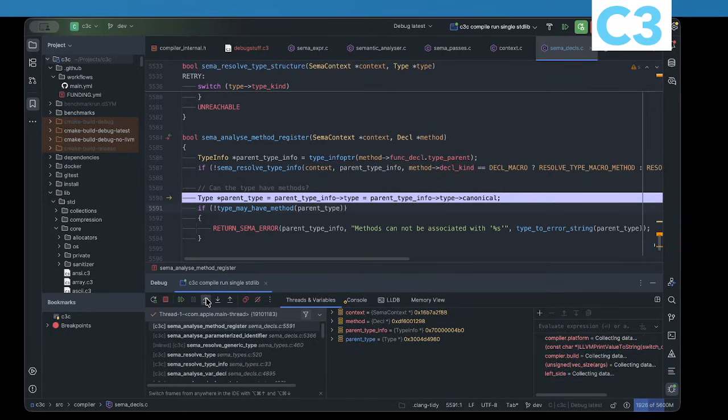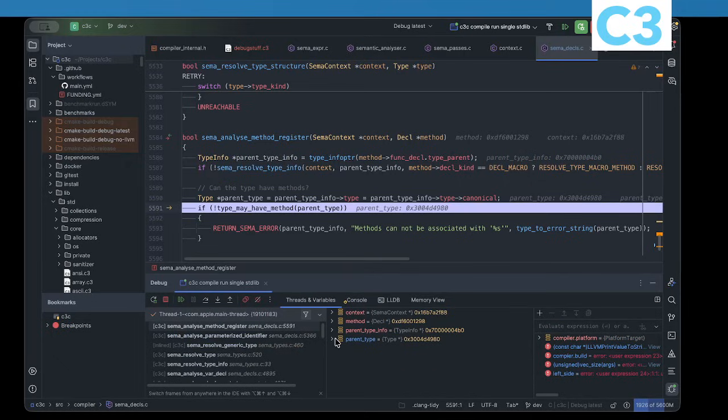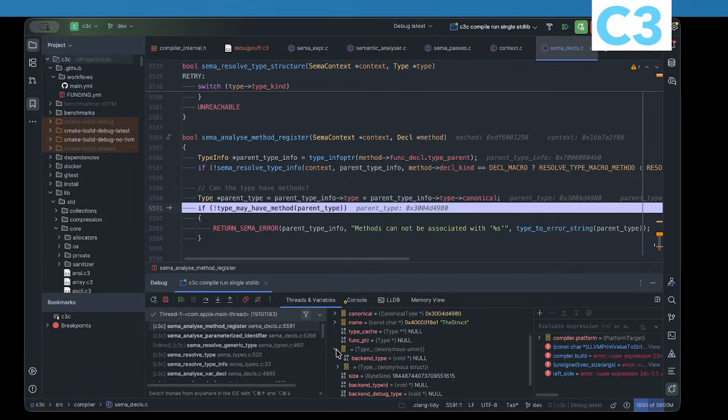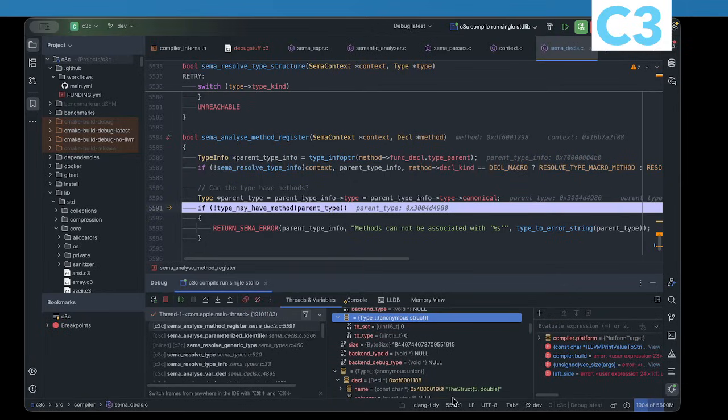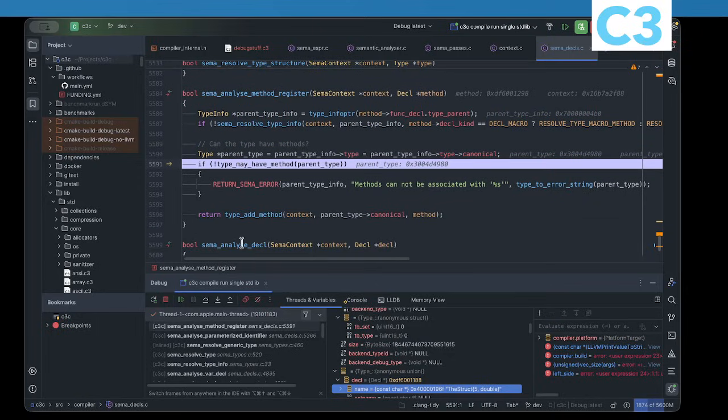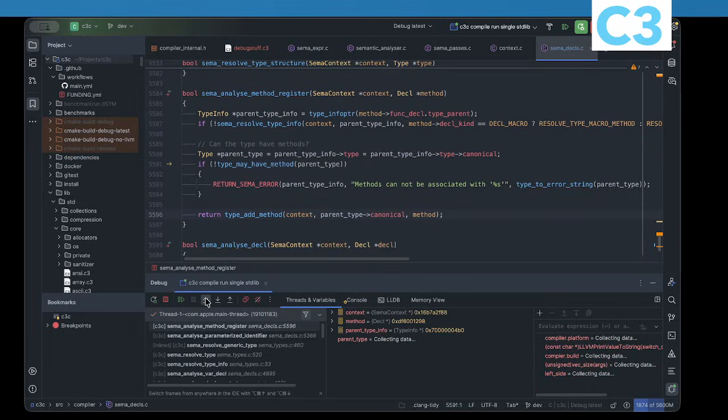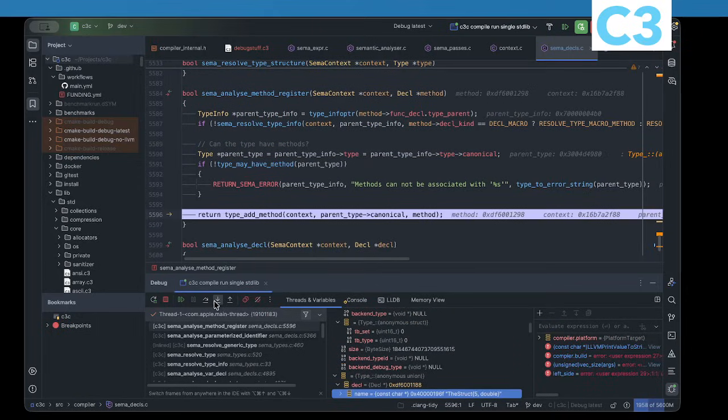We're getting the type. So what is the type? The parent type is the struct. Okay, the struct. But what is it backed by? Is it backed by the new one or the old? Okay, it's backed by this one, so it's fine. And it can have this, so it's going to add the method to the parent type.